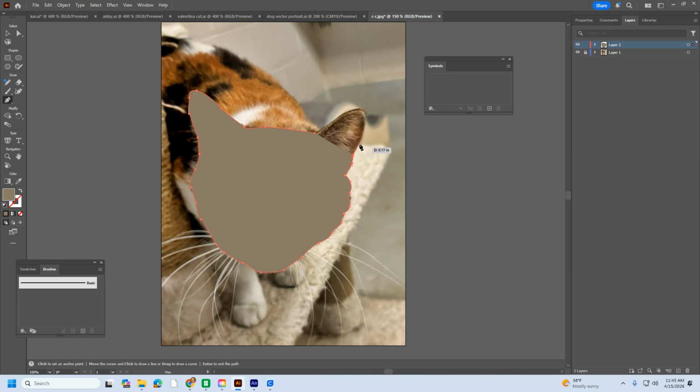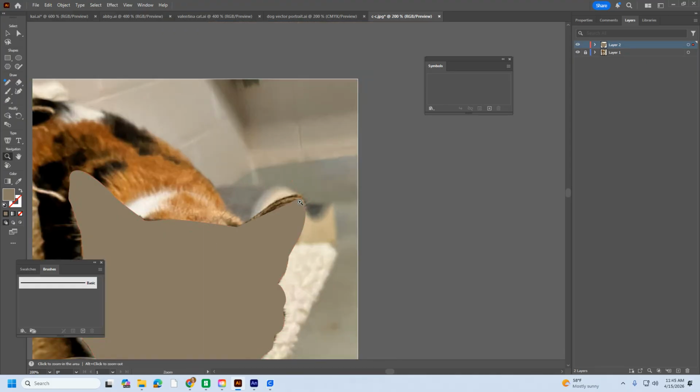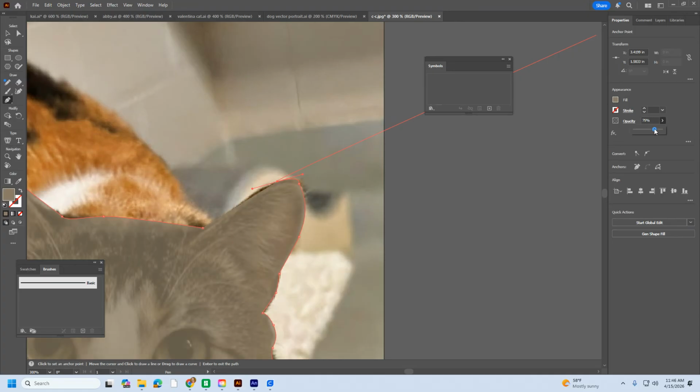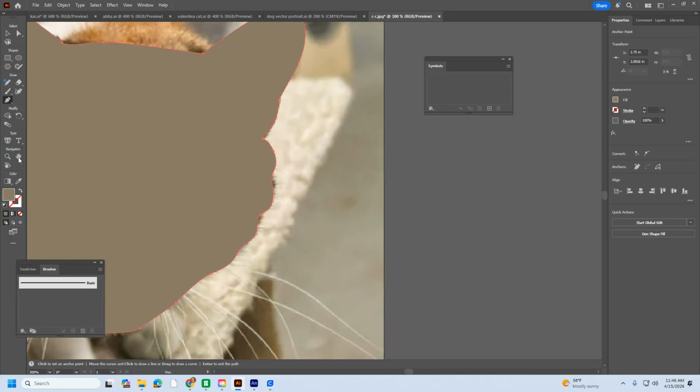Now, obviously, I don't want to take up too much of your time with this demonstration, so I'm only going to show you part. If you ever get stuck like this, let me zoom in so you can see. Sometimes students get stuck like this, and they're like, wait, how do I get out of that? You just have to click on that point, and then it'll let you continue onward. And then if you can't see what you're tracing, sometimes just dropping that opacity down ever so slightly can help. And that looks pretty good. And then don't forget to bring that opacity back up. You don't want to leave that down.